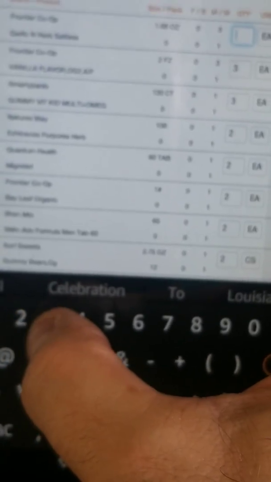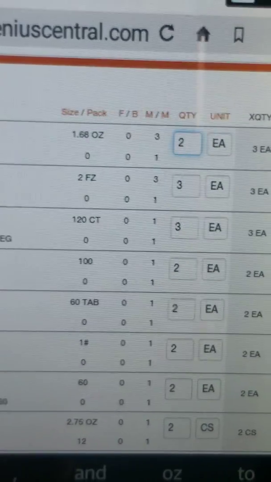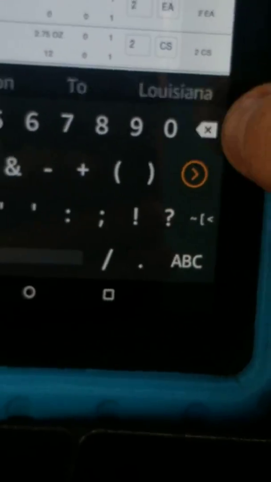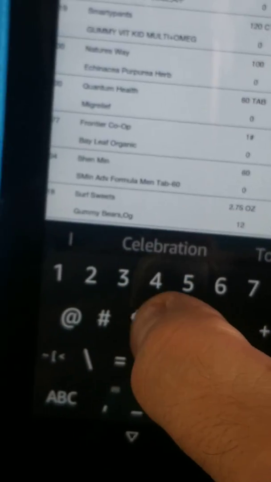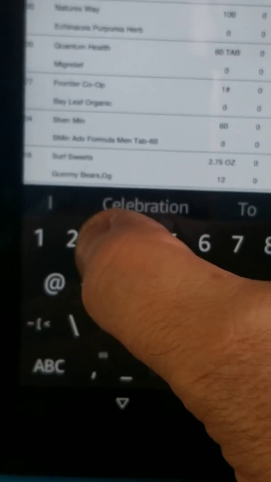Let's say 2. And see there's 2 right there. But really, remember how we originally wanted 3? So we're going to change that back to 3. I was just going to show you that. Tap on 3. And there we are.